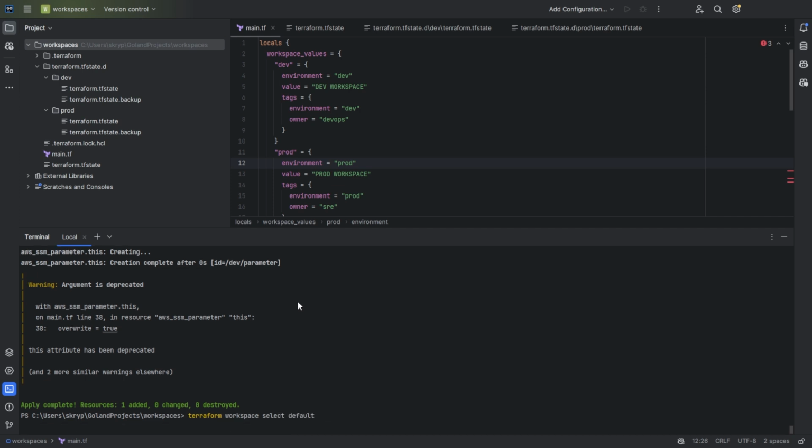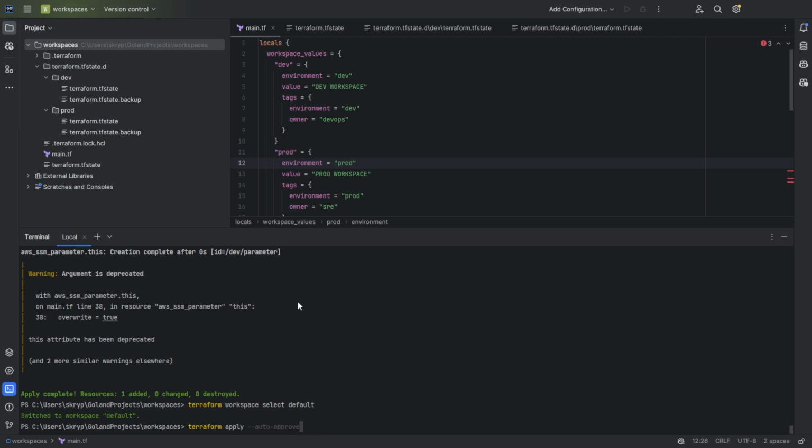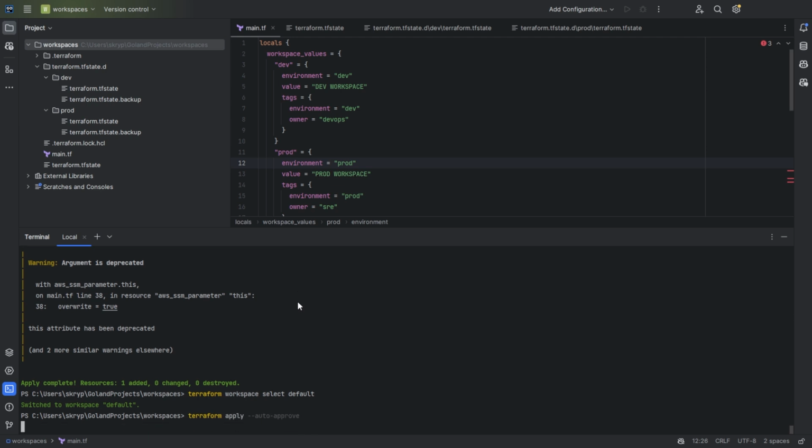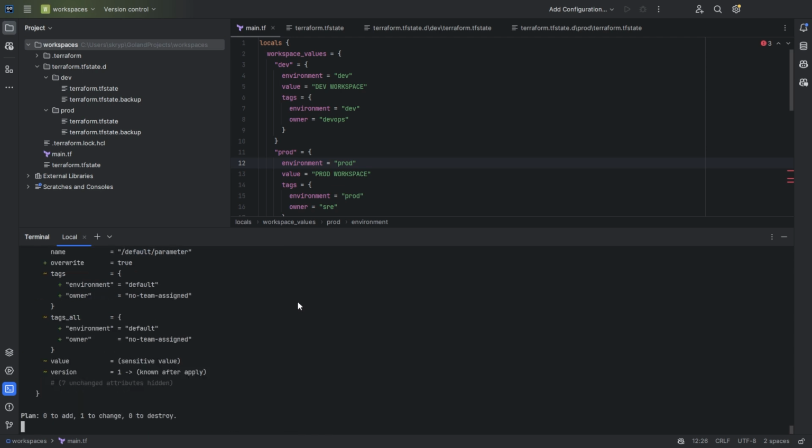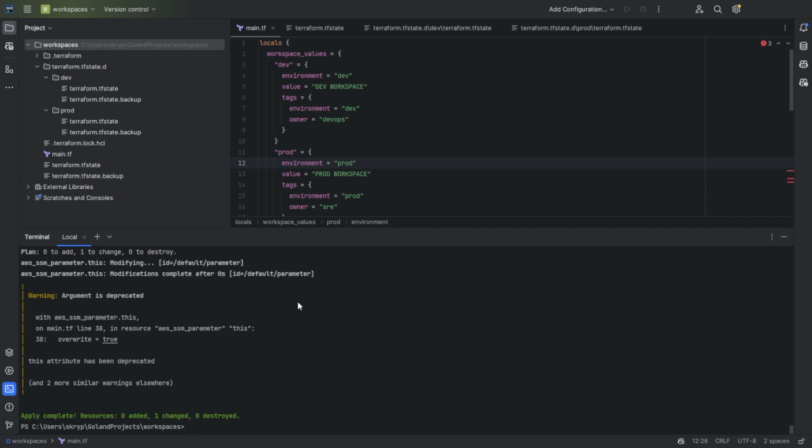Select it and apply again. As you can see, for each workspace Terraform has created one more file with the backup version of the state file. So try to remember about this option for the exam, but use it only in emergency cases. Always verify your changes before they are applied to avoid any mistakes.